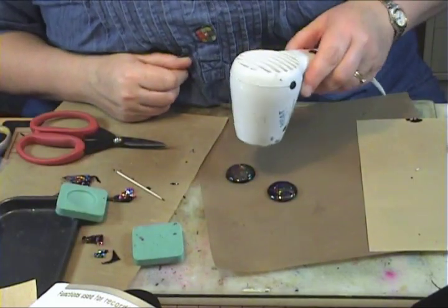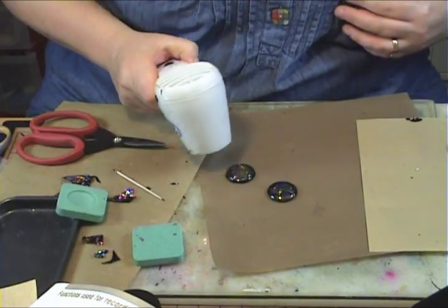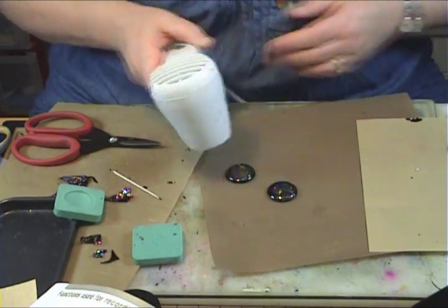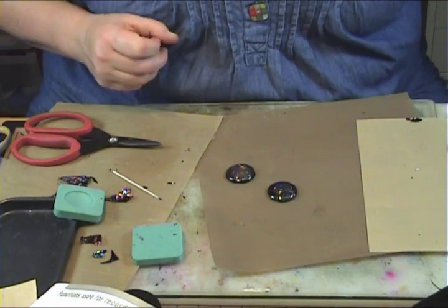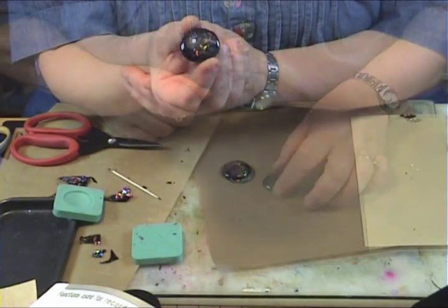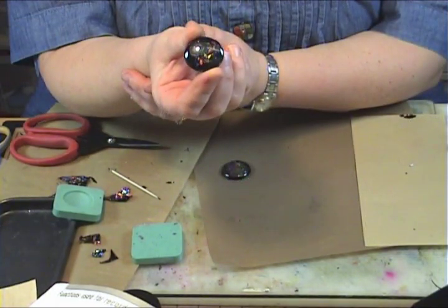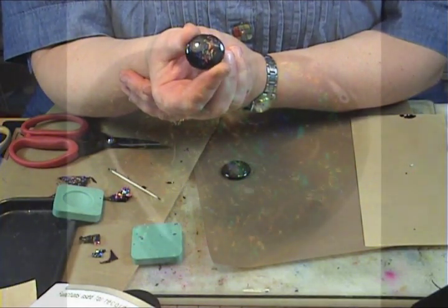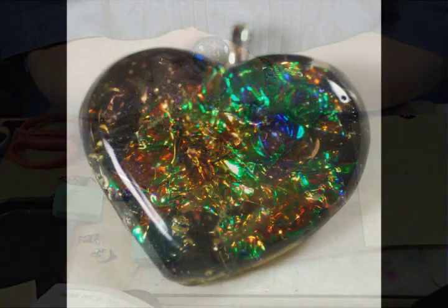If you're doing this for the first time, do be careful that you don't accidentally touch it, because when the jewel enamels are really hot, it is jolly painful. Okay. And that's creating faux dichroic glass effects using jewel enamels and fusible film.